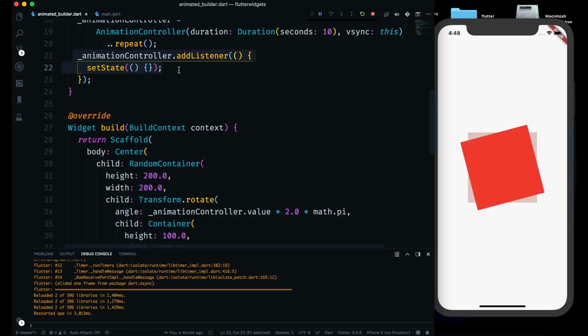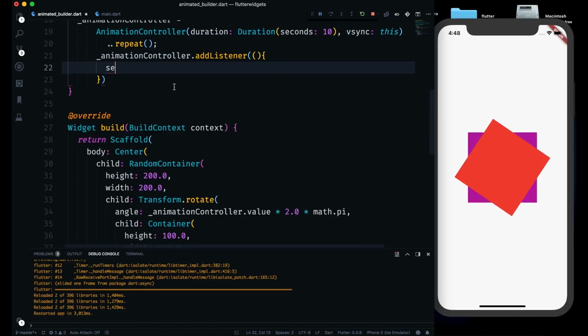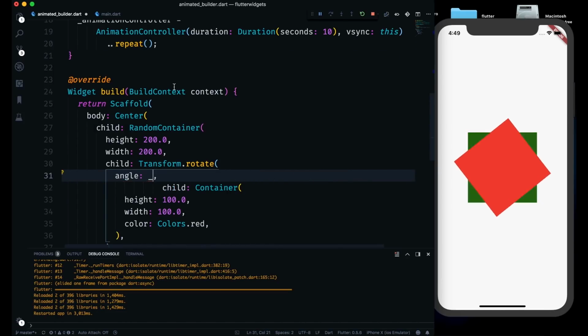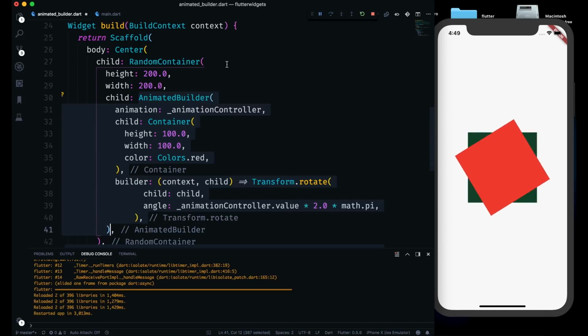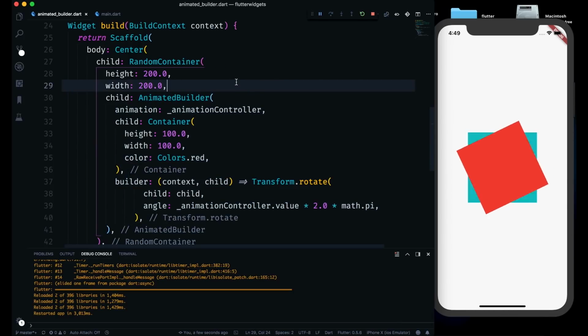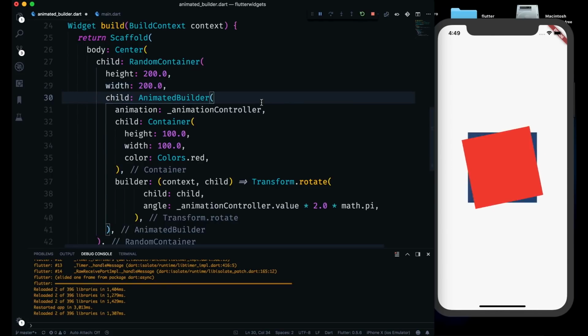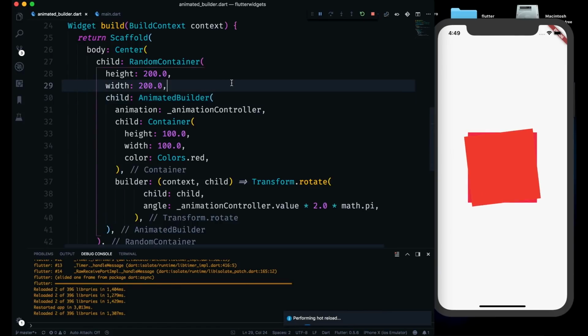But this is not the proper way, because you won't get that particular performance optimization. Many people don't even know that their whole widget tree is rebuilding because of this. So that's when the animated builder comes into the picture, and that can help us. So let's remove this particular portion of code, and then go back to our animated builder, and hot reload it, or we have to perform a hot restart, because we have something in the initState and everything.